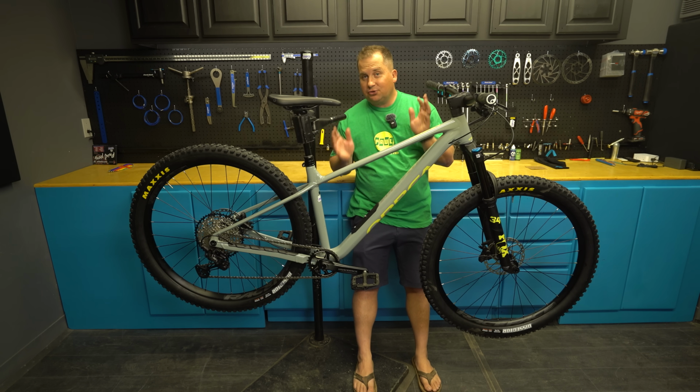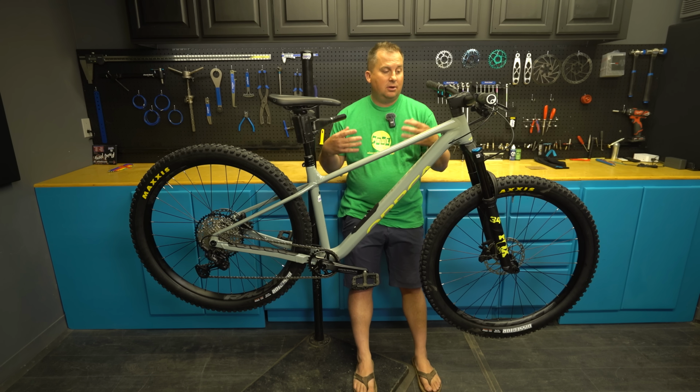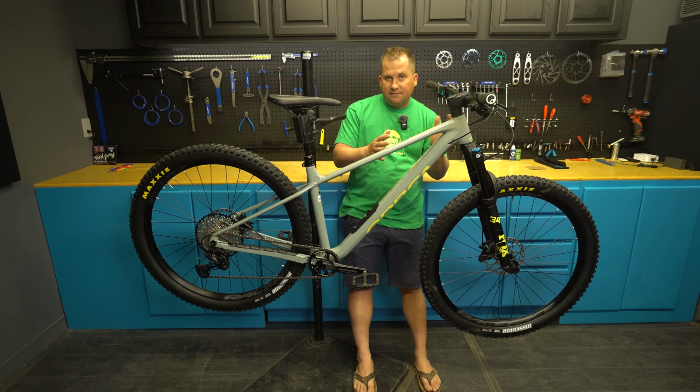Now, hardtails are extremely versatile. You can use them for all sorts of things. You can commute on them. You could ride your kids to school. You could go bikepacking on them. You could race XC. You could enter an enduro race. And this tends to lean more towards the enduro-y, rowdy side of things.